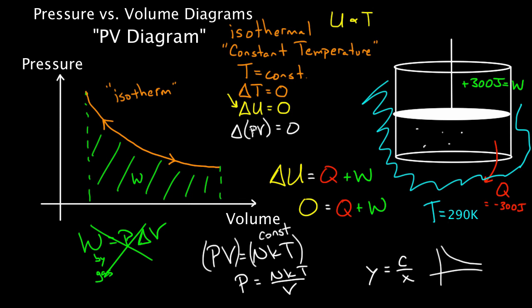That means if you take the pressure times the volume at any point along this isotherm, you'll get the same number. So this volume here and this pressure right here, if I multiply those two together, I'll get some number. And if I take the final volume and pressure, and I multiply those two numbers, I'll get the same result for P times V. Any P times V value along this line is going to be the same because that number can't change. Because if it did, that'd mean the temperature had to be changing, and then you wouldn't have an isotherm. So that's the isothermal process.